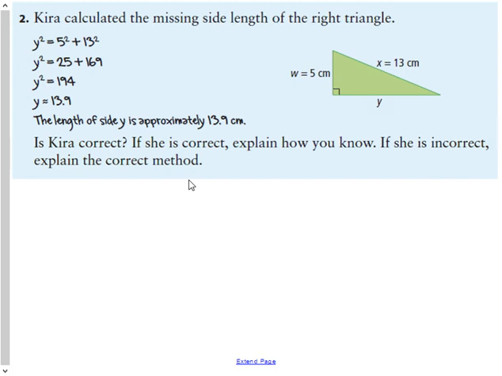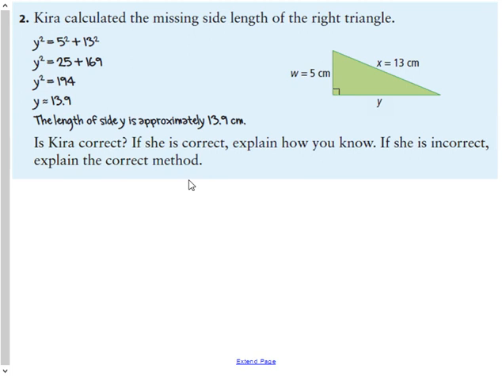Okay, this is section 3.4 in Math Links 8 on Pythagorean relationship. This chapter focuses on utilizing the Pythagorean theorem on side lengths that are not perfect squares, so sides that are approximate. In section 3.3, we learned how to estimate imperfect square roots, like the square root of 15 as being 3.8 or so. And in this chapter, we're using that same knowledge to be able to approximate side lengths that aren't perfect.